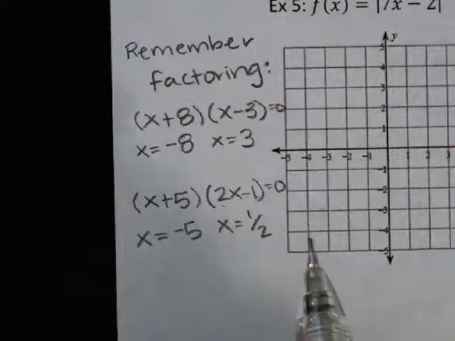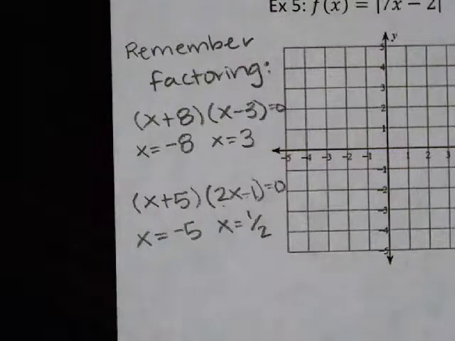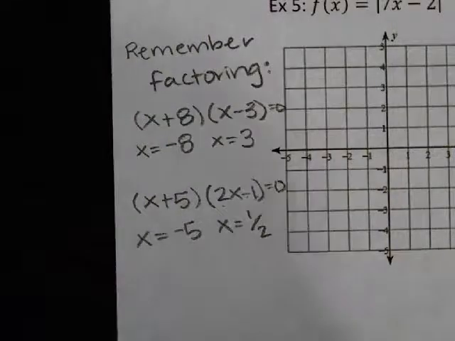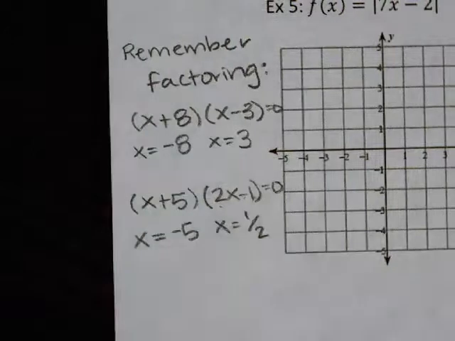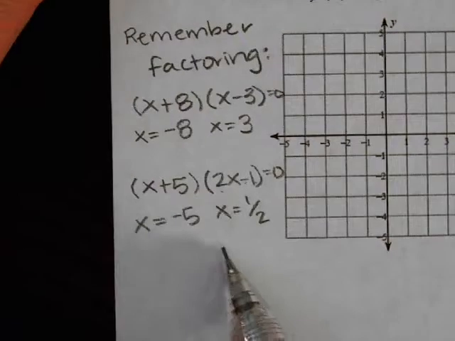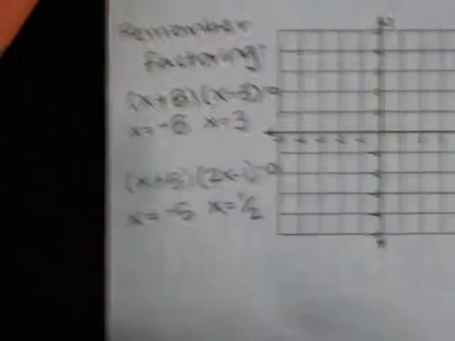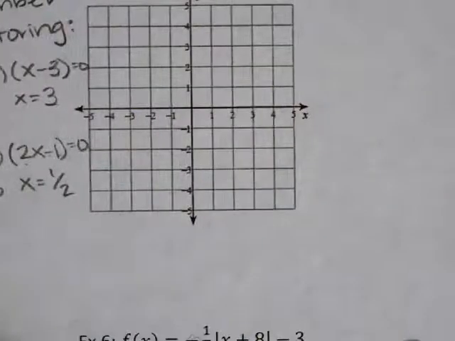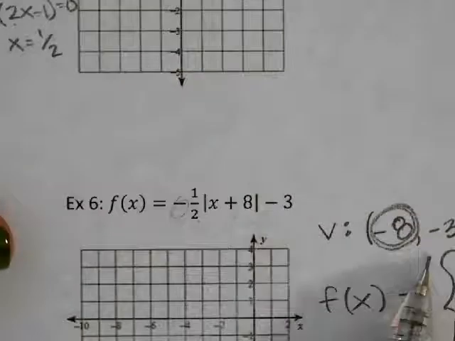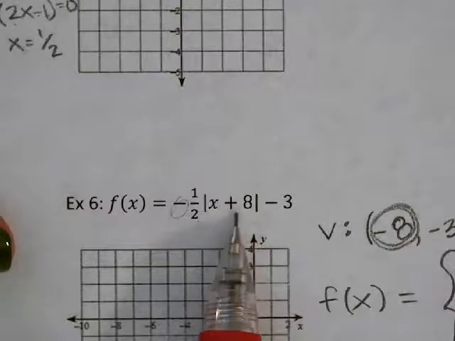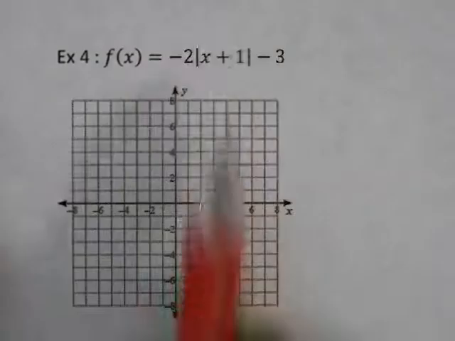So the idea that we're looking at today, when we find the x-coordinate of the vertex, it's similar to the idea of factoring. So you guys notice that the x-coordinate of this vertex was -8. Oops, sorry, you can't see. The x-coordinate of this vertex was -8, right? The x-coordinate of this vertex was -1, right? On the front. The x-coordinate of this vertex was positive 5.